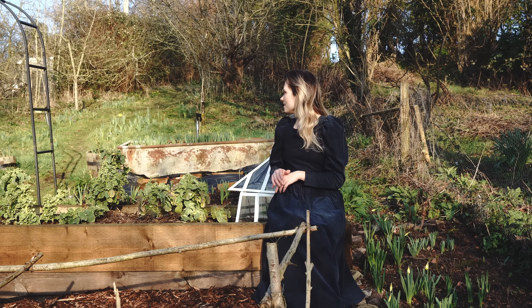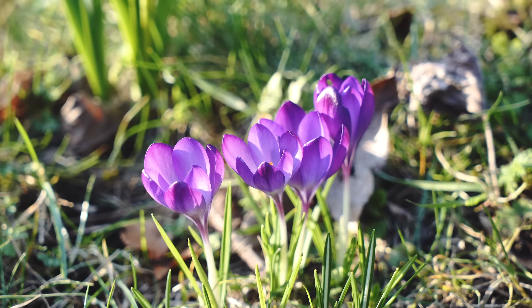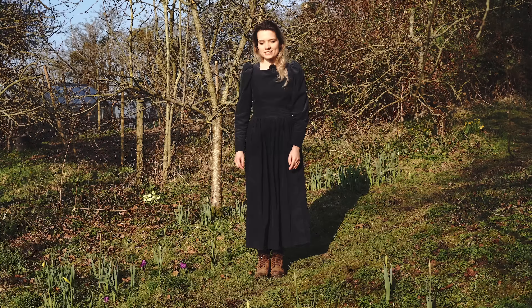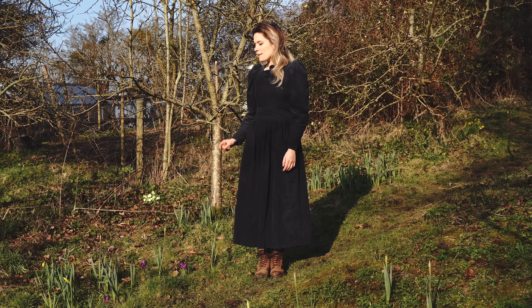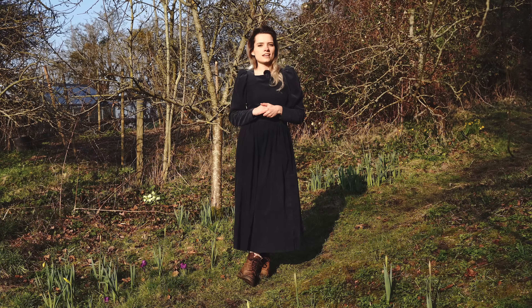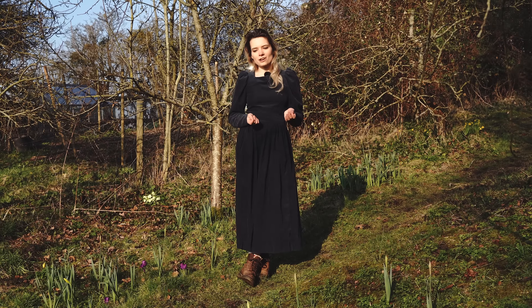In the orchard, similar story — loads of daffodils about to flower, a few already flowering, and some mystery crocuses. I don't remember planting crocuses up here; they're a dark purple variety which I don't think I've ever bought before, so if you know what this variety is do let us know. It's quite lovely so it will definitely stay — it's something for the bees to enjoy early in the year. It amazes me how you find things with no idea how they got there. The daffodils here are mostly Ice Follies; the ones currently flowering should be a variety called February Gold, though they've only just started flowering now in early March.